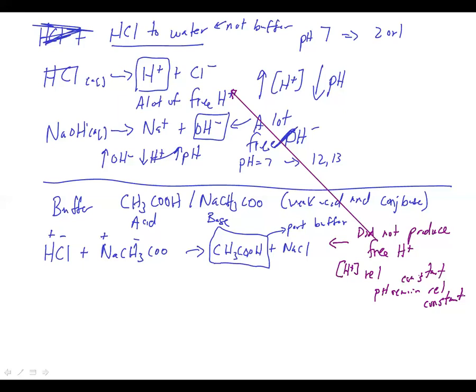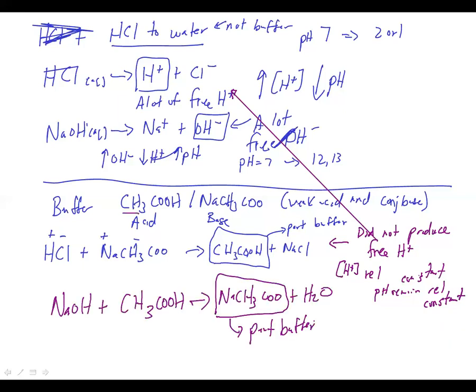Same thing would happen if we added our sodium hydroxide to our buffer. When we do, it would react with the acid part of the buffer, which is this guy. We'll get an acid-base reaction where we produce sodium acetate and water. And the same thing happens as we see above. We produce this guy, which was part of the buffer to begin with, which means it's not going to affect the pH.